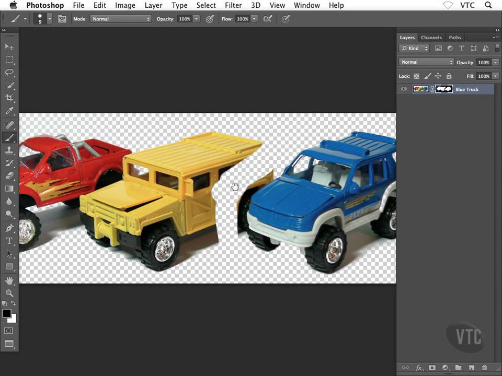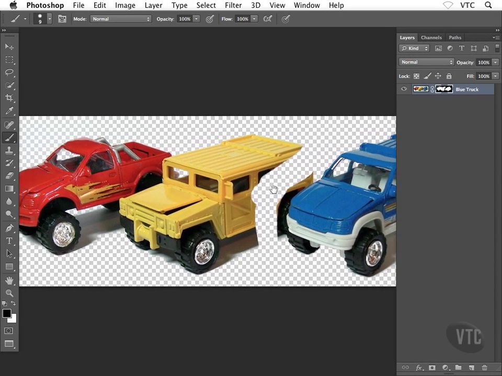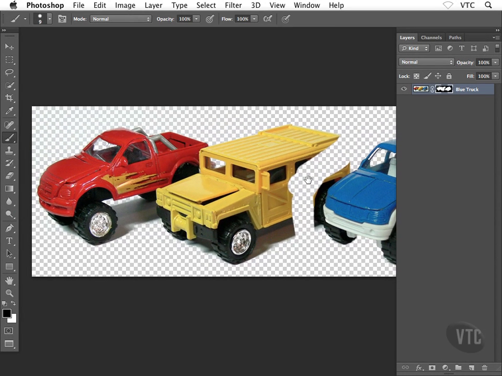I want to show you how we can mask out large areas of the image that we no longer need. For instance, we obviously have the two other toy trucks which we don't need, and we want to mask them out really quickly. I suppose what I could do is grab my paintbrush tool, crank up the brush size super huge and just swipe them out in a couple of mouse drags. I could do that. Here's another technique, and I do this all the time.